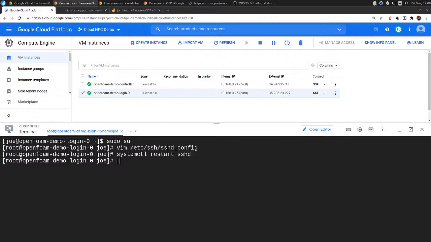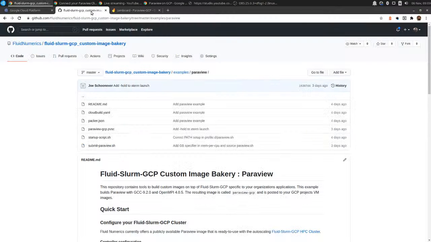Okay, so the next step here, we've provided you guys a few scripts that are helpful for setting up this Paraview connection. One of them is a Paraview server connection file that you'll use with your local Paraview client to set up the connection. And then on the cluster, there's also a job submission script that will get executed when you go through that connection process. So what I want to show you real quick, there's a GitHub repo where you can obtain that stuff.